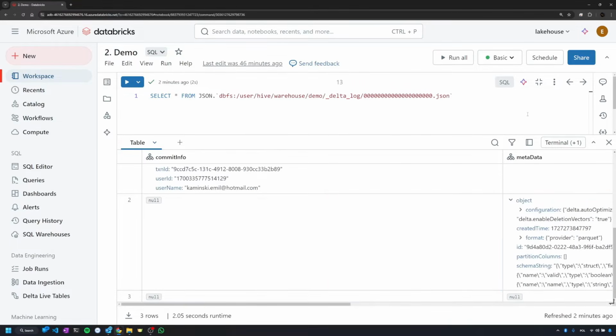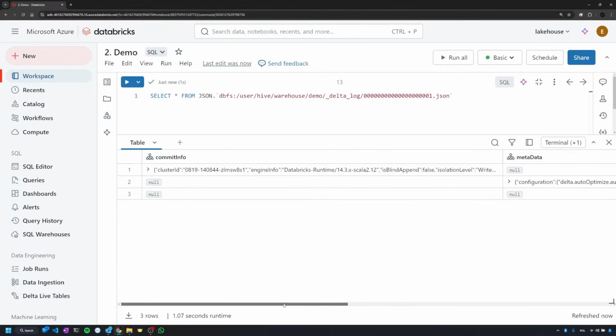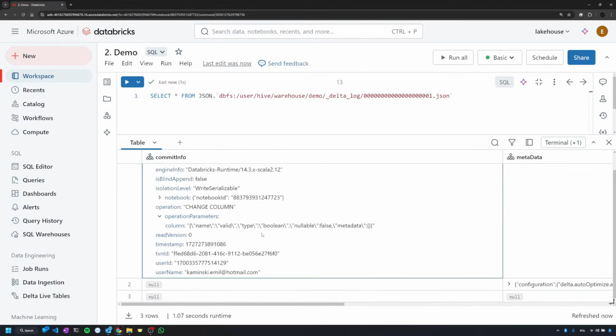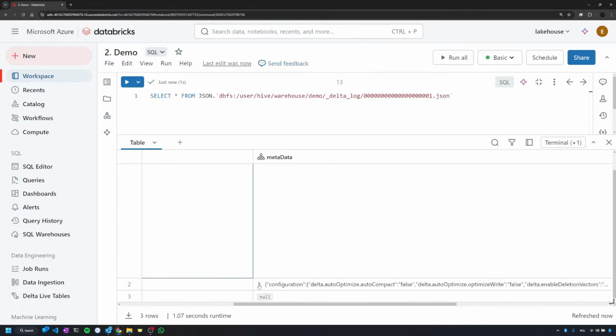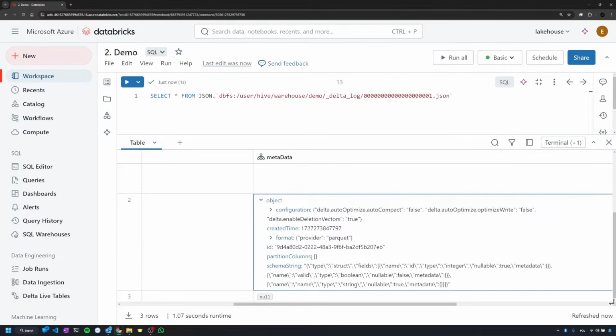If we go and look at the second JSON file, named 1, we are going to see that the columns inside the JSON are exactly the same 3 columns. Let's look into the commit, but this time there was a different operation creating a commit. It was operation change column. And here we have the details that valid, boolean, has set the nullable to false. And once we go to the metadata, we can again find a schema for that table. Just this time, once we find our column valid, it's nullable, it's false.